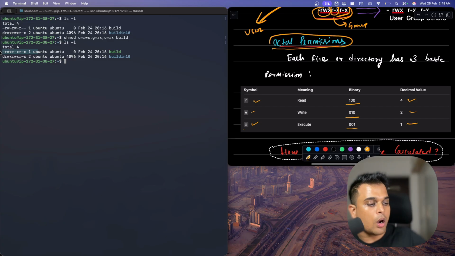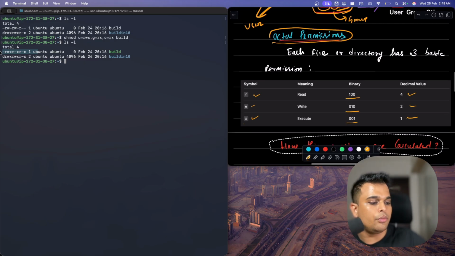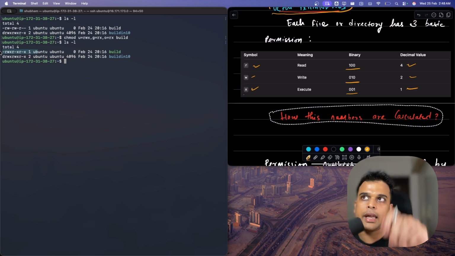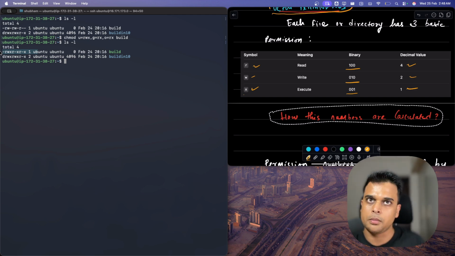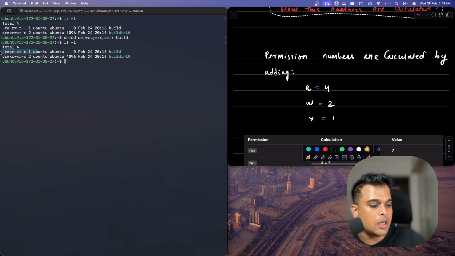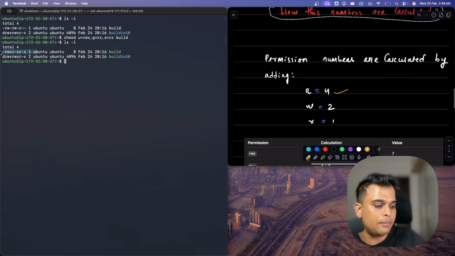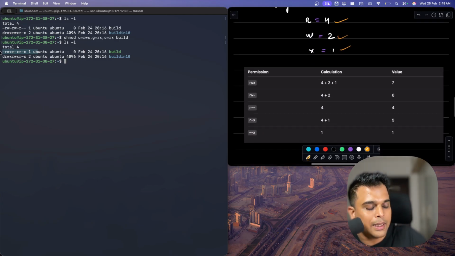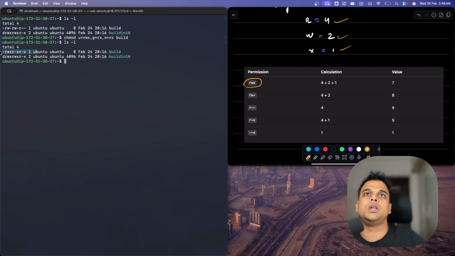Now, what we need to do as part of octal permission is create a number for every permission we want to set, and we can provide it to chmod, and we can change the permission of a file and folder. How exactly is it calculated? For example, as I mentioned, read will have the decimal number 4, write 2, and x as 1. Let's say I want to give rwx permission to user, others or group. What I will do is add 4 plus 2 plus 1, which will come as 7.